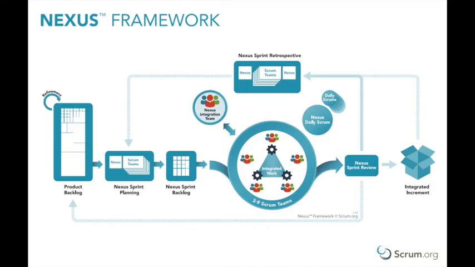Nexus Sprint Planning. The purpose of Nexus sprint planning is to coordinate the activities of all Scrum teams in a Nexus for a single sprint. The product owner provides domain knowledge and guides selection and priority decisions. The product backlog should be adequately refined with dependencies identified and removed or minimized prior to Nexus sprint planning. During Nexus sprint planning, appropriate representatives from each Scrum team validate and make adjustments to the ordering of the work as created during refinement events. All members of the Scrum teams should participate to minimize communication issues.